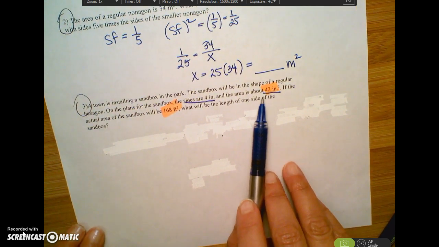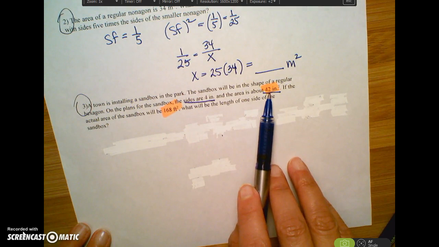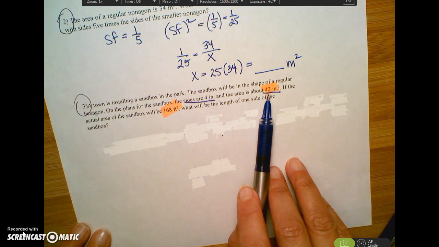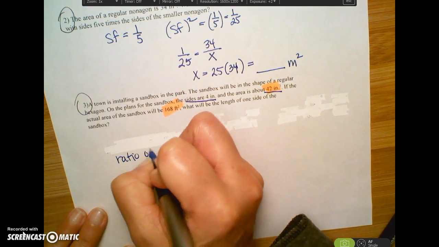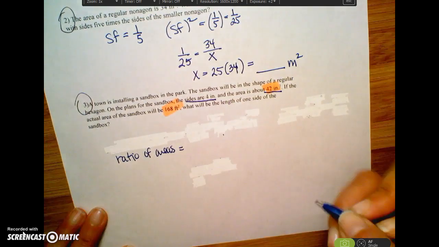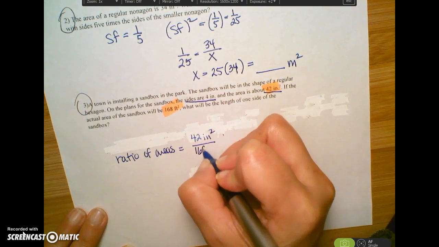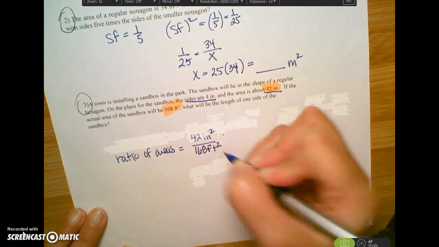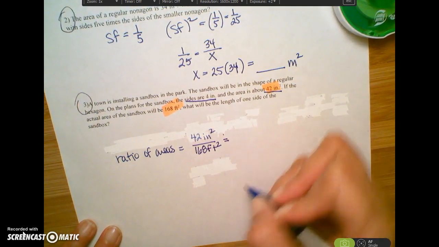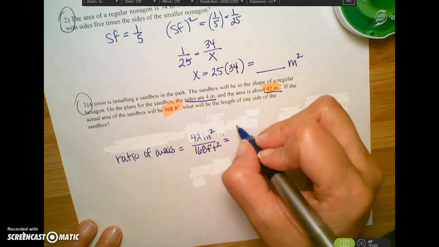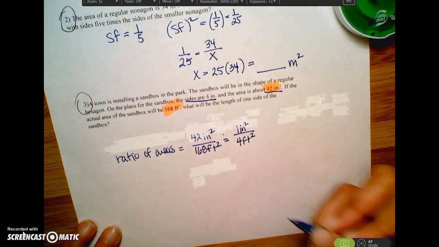Okay, well, there's different ways to approach this problem, and I'd say probably the most efficient is going to be, I can't write the scale factor because it hasn't been given to me. So what I need to do is take my areas and make a ratio of areas. Okay, so our ratio of areas is going to be 42 square inches to 168 square feet. Okay, totally different units. These numbers, though, I can reduce them, and what they boil down to is I have 1 square inch to every 4 square feet.